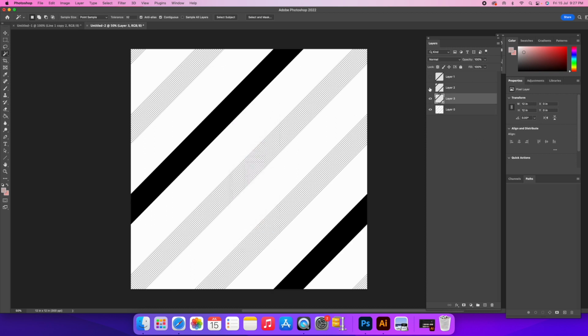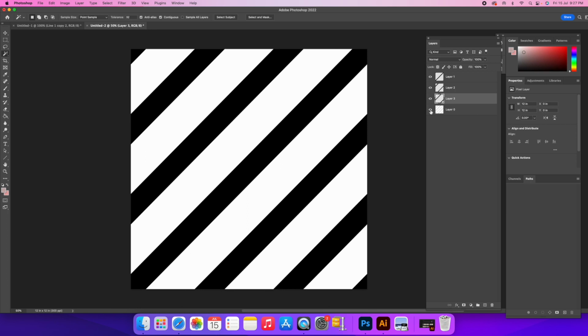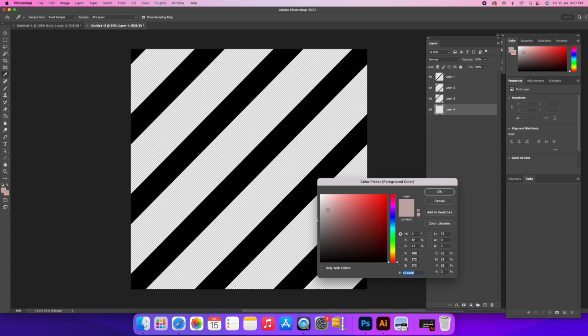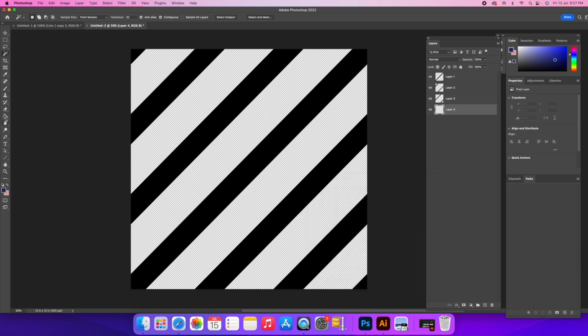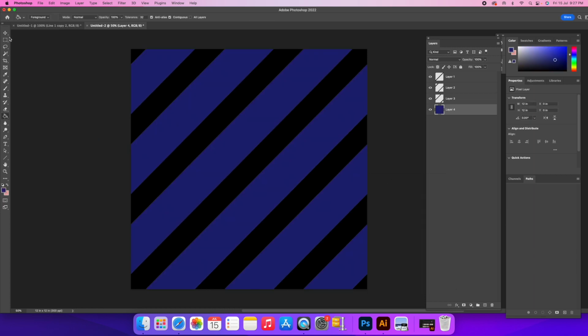Okay, so now we got all these stripes and we got one white background, which I want as a solid background, so I'm just going to delete it, and instead of that I'm going to keep one more transparent layer, which I will be coloring later. Okay, so let's color this background first. Since I had Lehariya in my mind, I'm going to take a very Indian color here. I'm taking this, a very traditional Lehariya color, which is blue. It looks pathetic as of now, but don't worry.